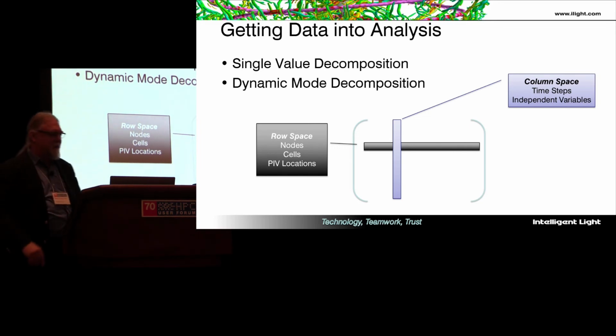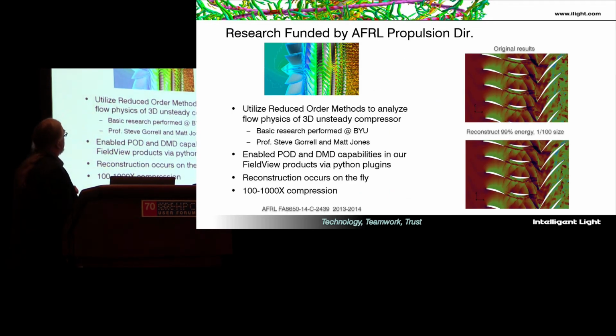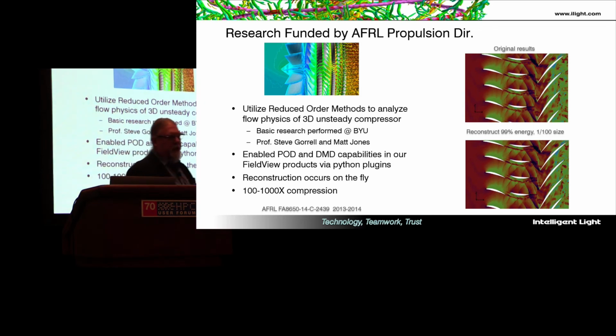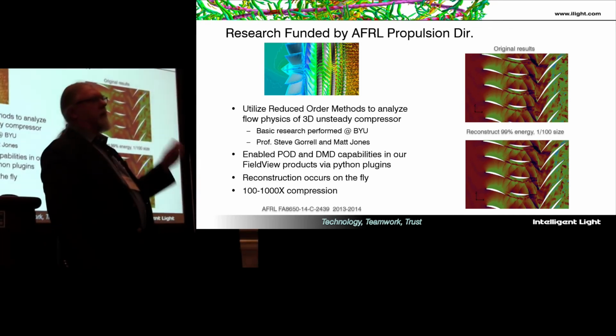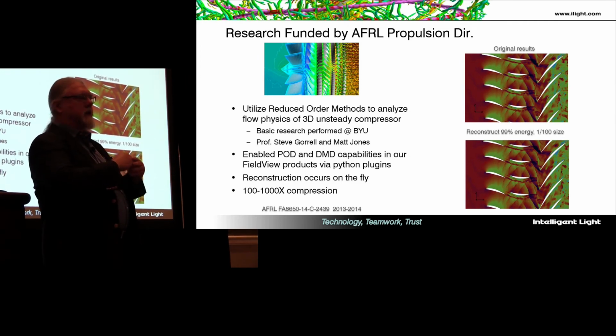It's pretty amazing. So here are some actual examples. This was the AFRL project I mentioned. This is to understand design space, where I have a full 3D unsteady machine, and I'm trying to optimize to reduce compressor stall. Compressor stall is a bad thing, and it's a 3D effect. It's like a bubble gets sucked into the engine, and then bad things happen.